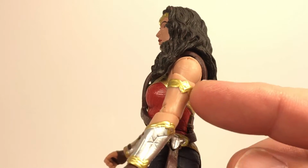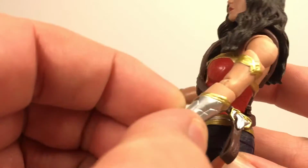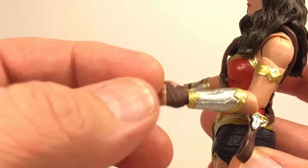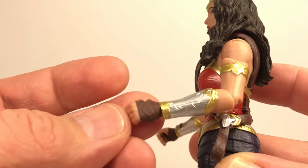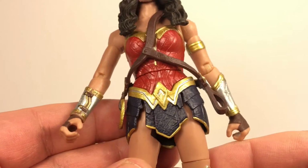Looking through the arms here, more gold paint apps. Then down at the bottom, we've got some more silver and gold. All of it came out really, really clean. Looks really nice. Kind of a leather look on the hands here, like banded around the hands, and that looks pretty nice as well. I just think it came out really nice for sculpting and paint.